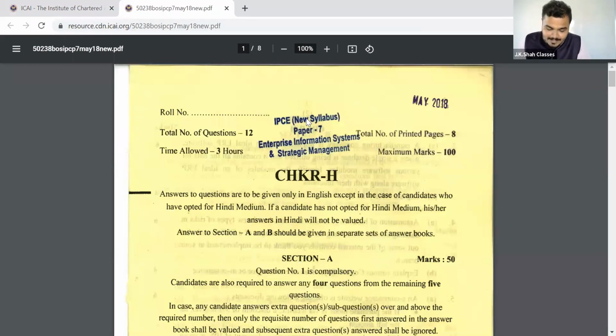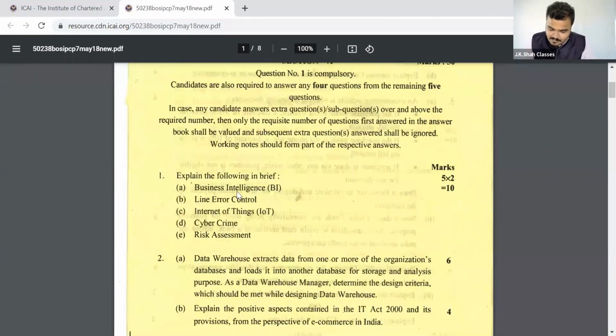Okay. Now, my dear child, please keep your eyes open, ears open, and concentrate. See this. If you had studied till today only, considering after your foundation result, whatever you had studied in EIS, see how much it matters for you to revise. First question, business intelligence. We had done it in chapter number 2. Yes, sir. BI we had just learned recently. Please respond, my dear child. Yes, sir.